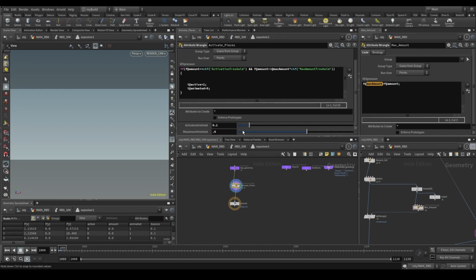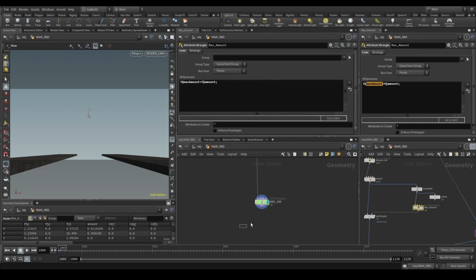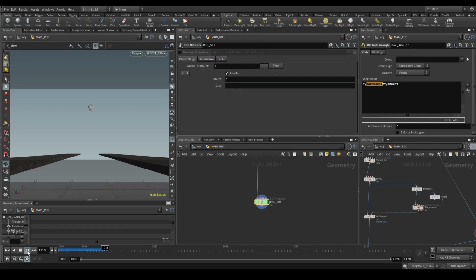So the idea here is we're going to activate the pieces that have this 0.1 amount threshold, but we're going to keep them on the static animated, just on the procedural animation, if the amount attribute is lower than 60% of the maximum that they will have on the whole frame range. So let's see how it looks.